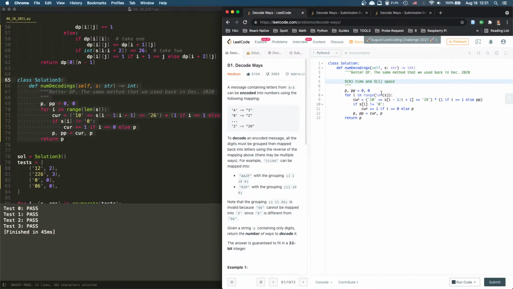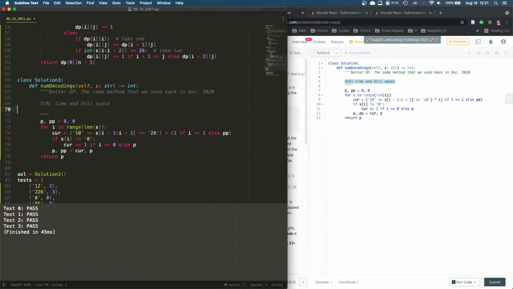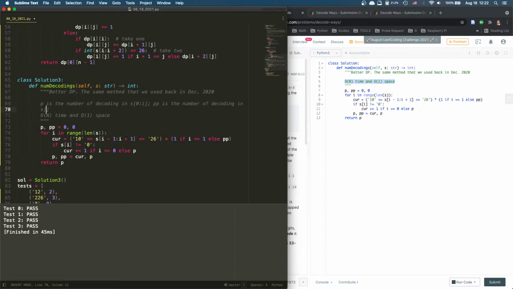P and PP, all right? Let me keep writing this. P is the number of decoding from S0 to I. PP is the number of decoding in S0 to, actually we should just do this, I minus 1, right?